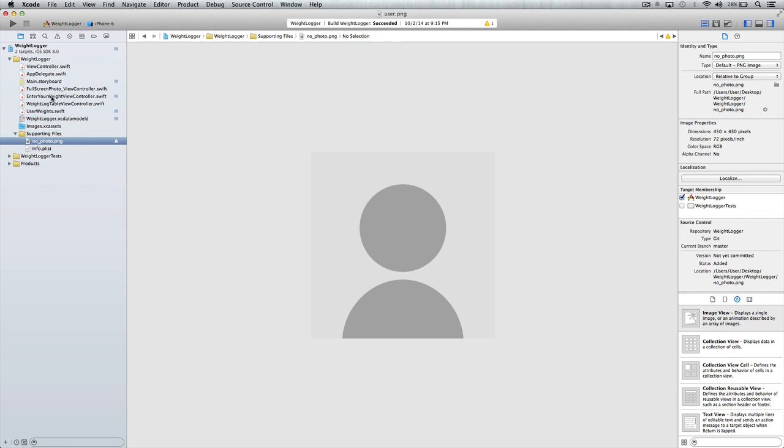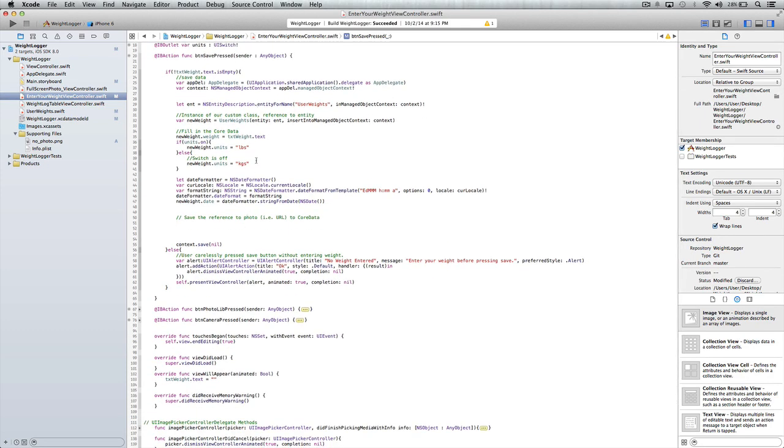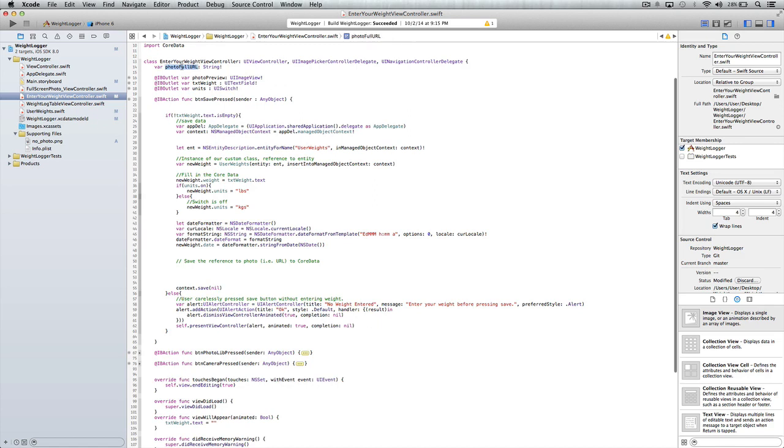Okay, so let's go back to the enter weight viewController. And now what we can check is, okay, if this photo full URL is nil, so if we haven't assigned anything into it, then we assign this no photo PNG file path, and we store that into our CoreData and not the full URL, because there's nothing in there right now. Okay, so what we can do is check first if self.photoURL equals nil.